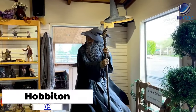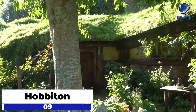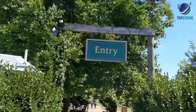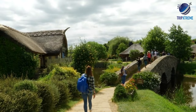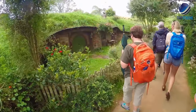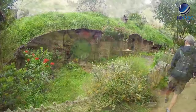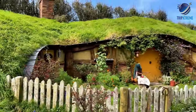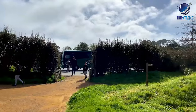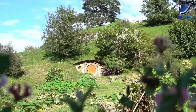Next up at number 9, Hobbiton. Fans of the Lord of the Rings trilogy and Hobbit films will want to make a beeline to the small town of Matamata for a pilgrimage to the film set of Hobbiton. The entire village created for the movies, directed by Peter Jackson, is set on the private Alexander Farm. It has been faithfully preserved by the owners, who now guide tours to the site for movie buffs seeking to revel in a slice of Middle Earth. With the troglodyte houses of the Shire sitting snuggled into the hillside and the Mill and Inn standing amid rolling lush green countryside, it truly feels as if you stepped into Tolkien's fantasy world.